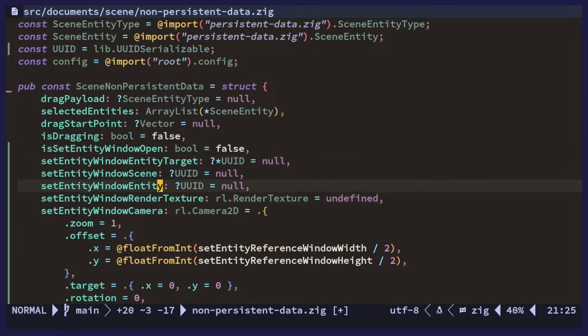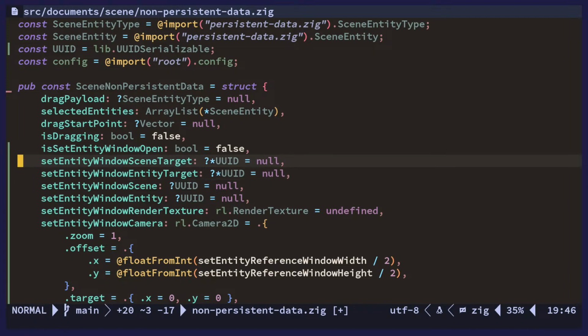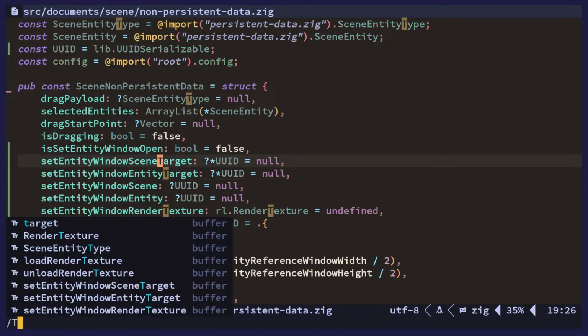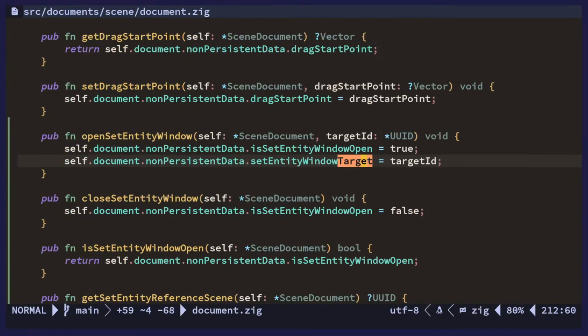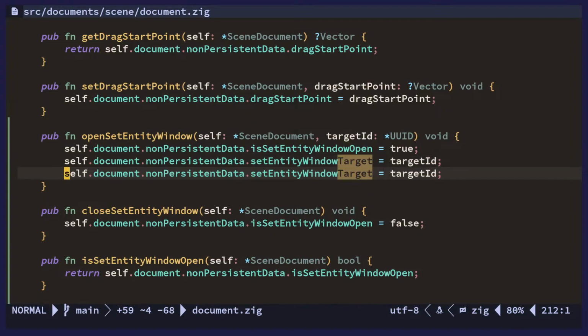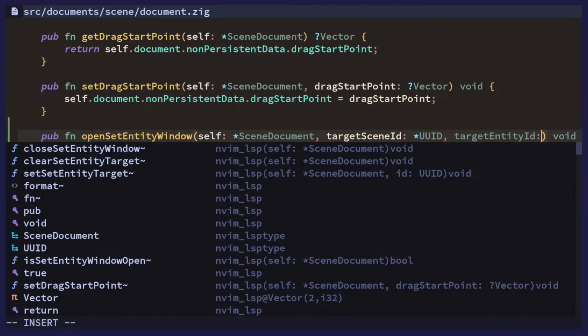We should probably have our own struct for this, but I'm not gonna do it right now. I just want to get this working and then we can fix it later. So this would be, let's do target scene ID and target entity ID.